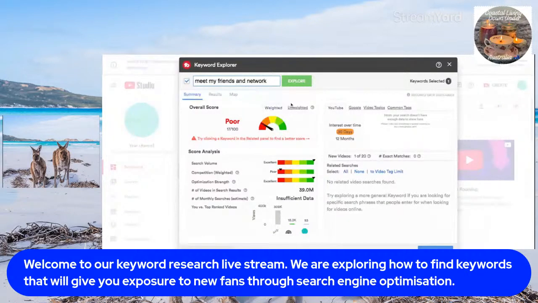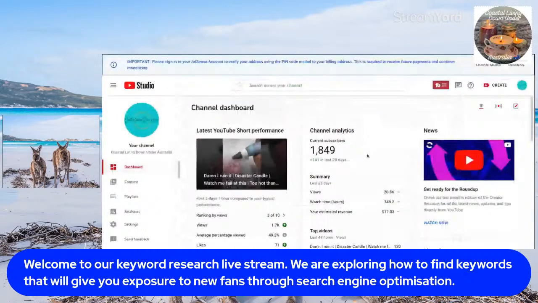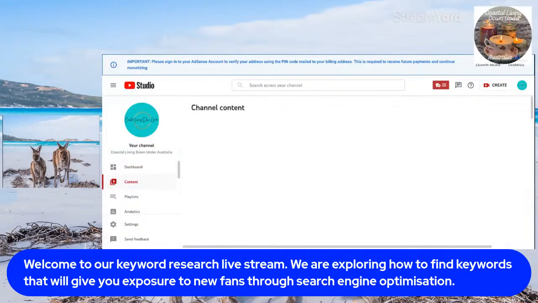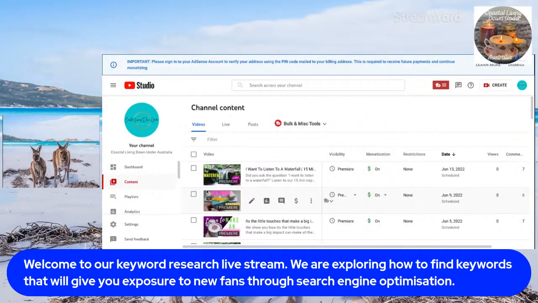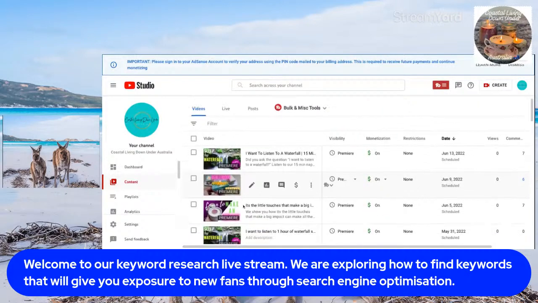Okay, so we're going to bring up the other screen. I just wanted to give you a rough idea of what the Tubebuddy screen looks like. Sorry about that, I'm just going to exit out of here. All right, so you would go to it from your channel dashboard, like we're looking at here. You would go into your content, and look at the particular video that you're looking at doing. And then what you do is, for instance, let's have a look and see.